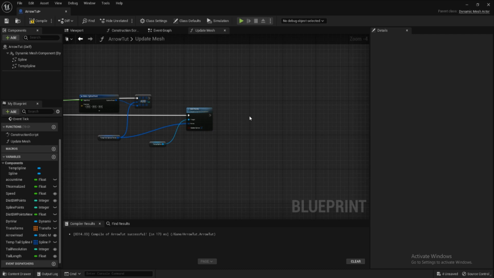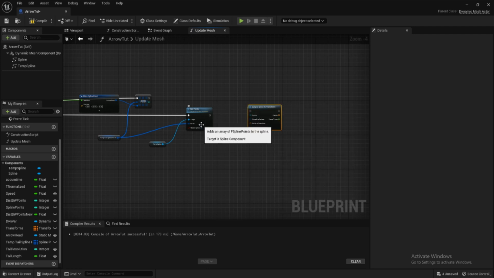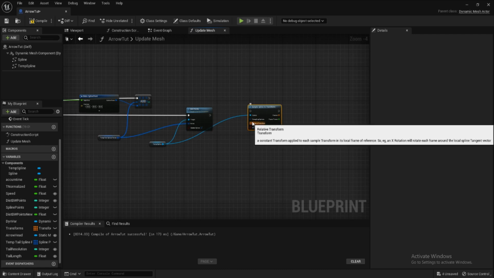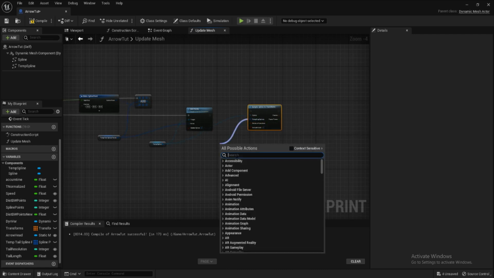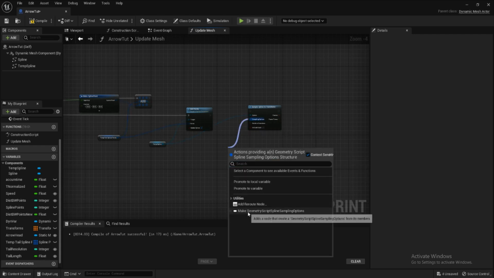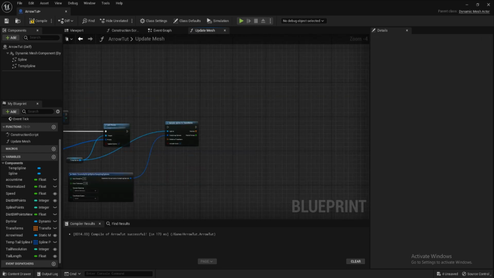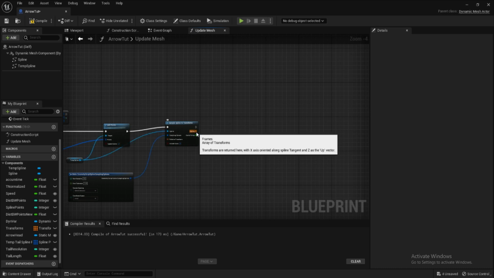Next, what we want to do is sample spline to transforms, and we'll take that same spline and we will sample this number of times. Sampling options. And we will change this to 10 samples, and we can make that a variable if we want to as well, to make it a higher resolution or a smaller resolution. And then we're going to use these frames. So these are the transforms that we've generated from the spline of these points. And then we can use that as our swept path.